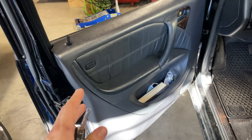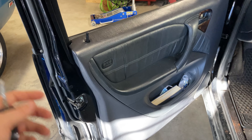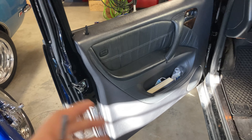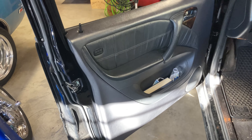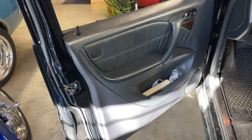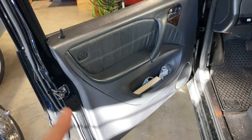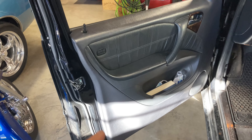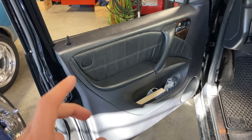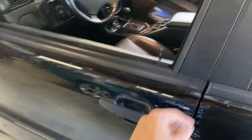The likely cause is a little retainer spring on the actuator that dislodges — you have to pull everything out to replace it. Because I don't know the condition of the door actuator and it's a pain to get to, I don't want to go in there twice. I just bought the actuator — it was about $120 from MB OEM Parts, shout out to them — they're based out of Naperville and you can get a discount code on the 500E board.